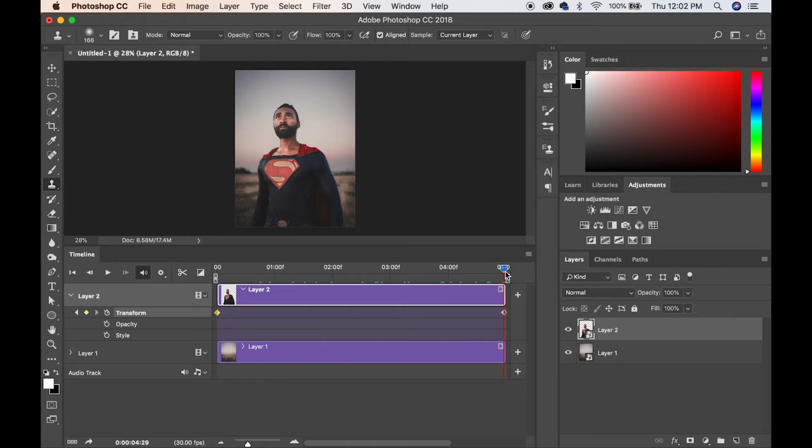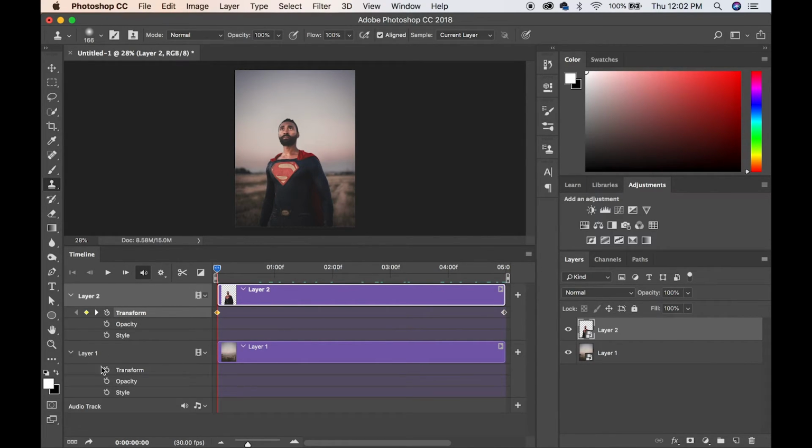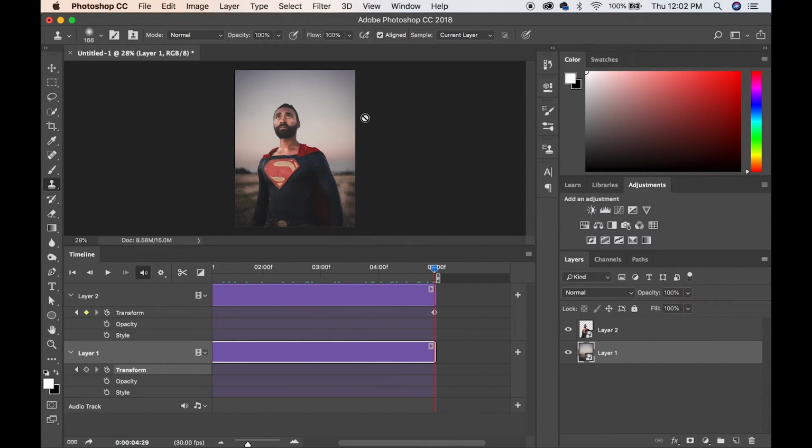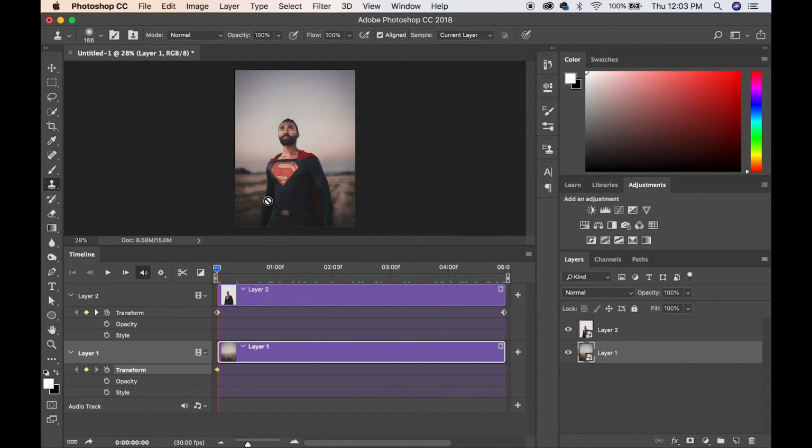And we'll do the same for layer 1. So we'll expand this, go to transform, have the keyframe, move it all the way to the end here. And actually, you know what, for this, we'll keep it here. I'll make it a little bit bigger.